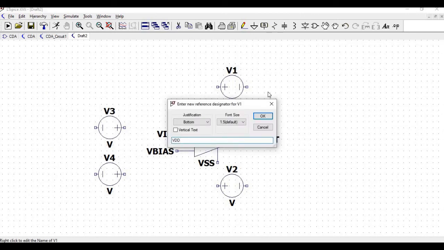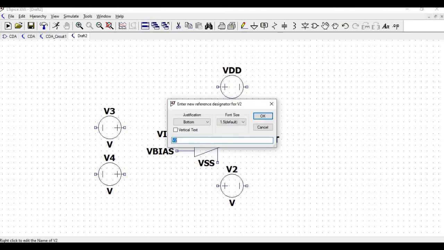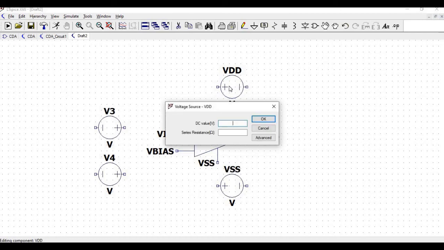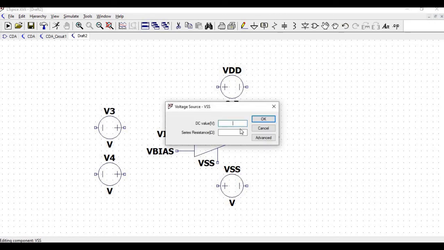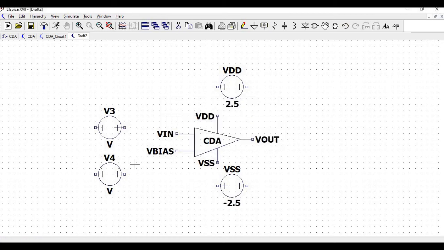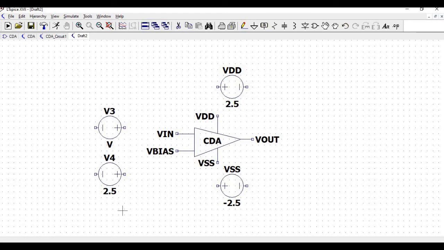Let this be VDD, okay, this as VSS, the value of VDD as 2.5 volts, VSS as minus 2.5 volts, okay, and let us make the value of V bias as 2.5 volts.